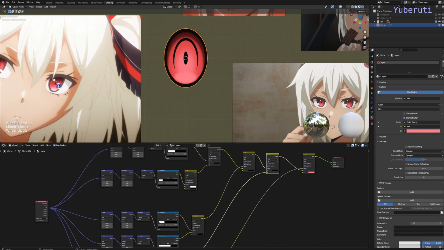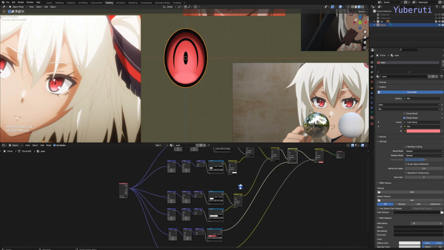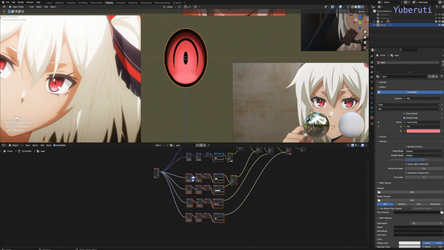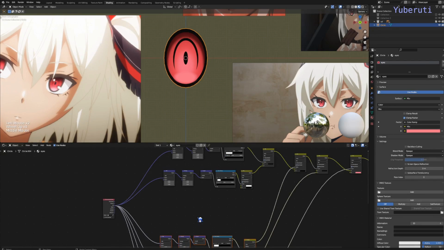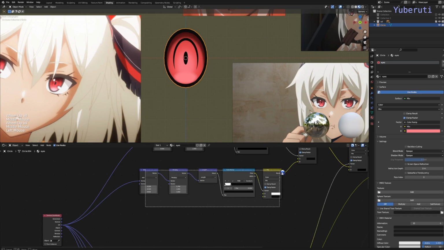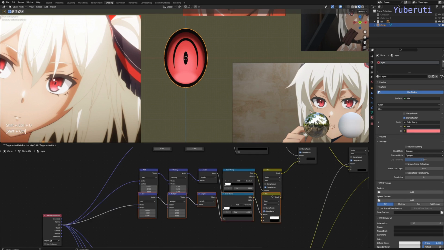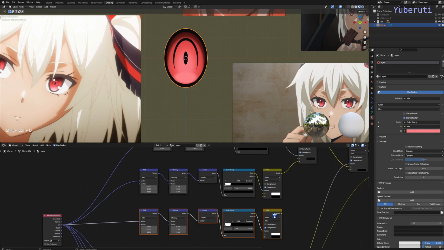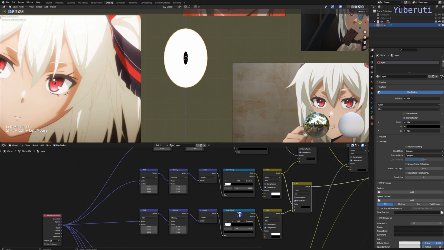And then for this part here, this outline on the pupil, we can go back to here and add in another layer of mask. Let's add this here. Let's add these two so we can see what we're looking at. Here.